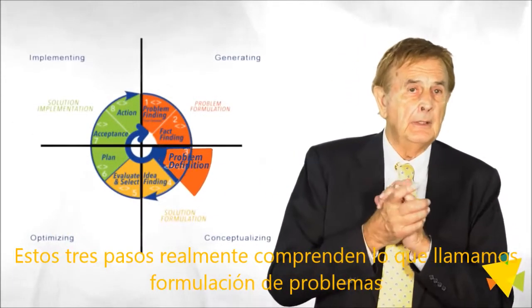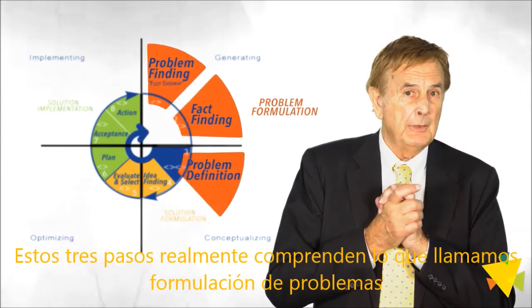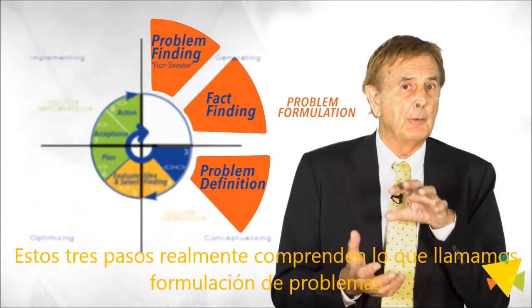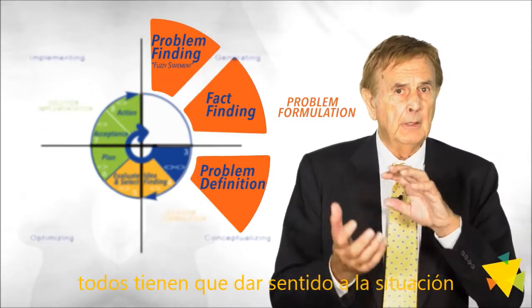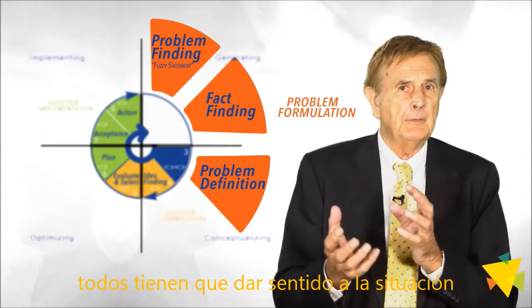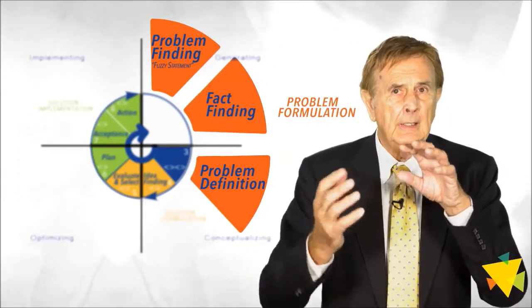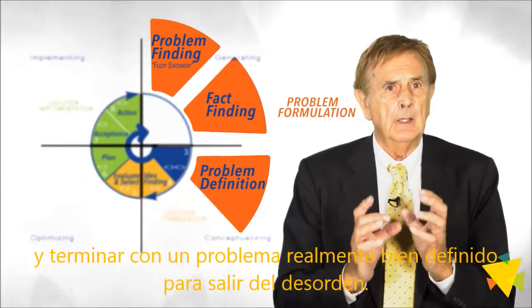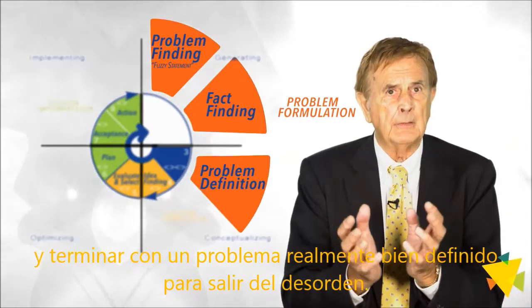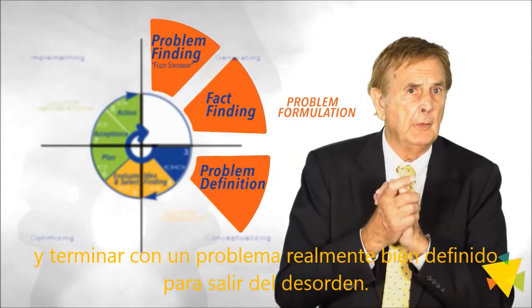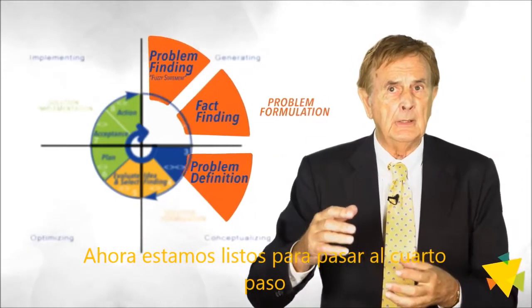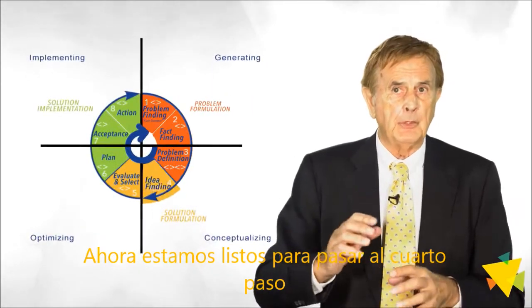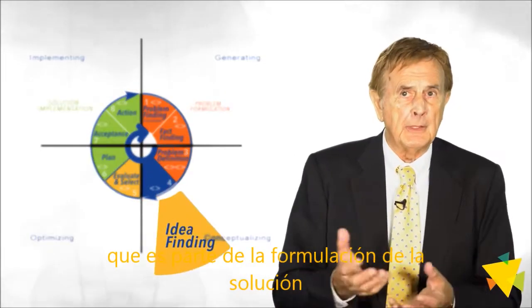Okay, and these 3 steps, 1, 2, and 3, really comprise what we call problem formulation. None of them have anything to do with a solution. They all have to do with making sense of a situation and coming up with a really well-defined problem out of that mess, if we could say that. And now we're ready to move on to the 4th step, which is part of solution formulation.